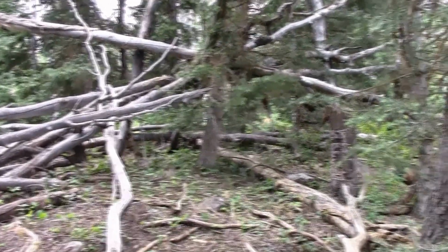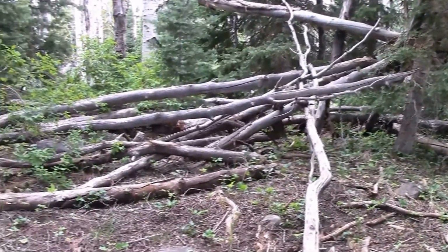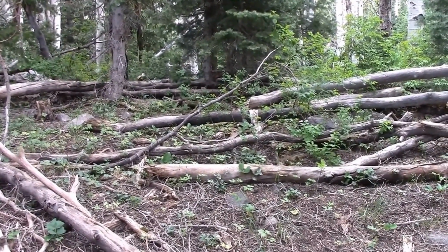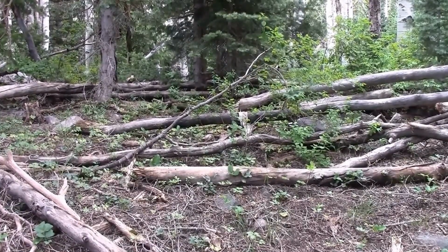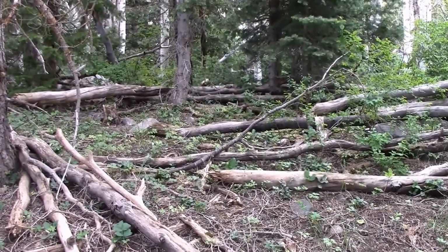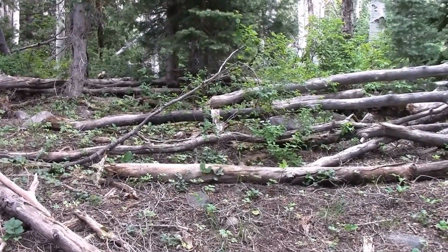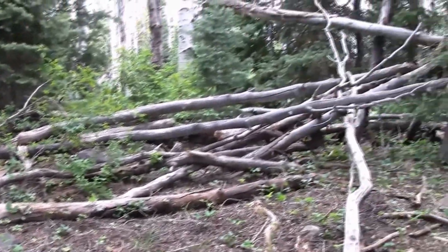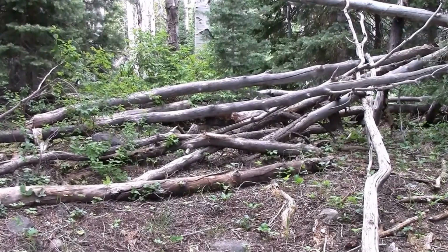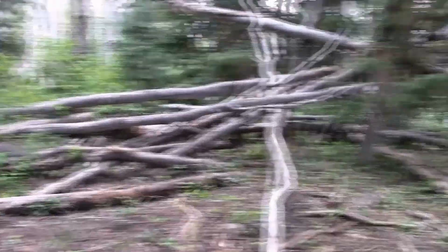And here's a large jumble of trees, basically somewhat like a little shelter. But the base end of them all here, one of them looks like it might have been partially cut. But there's only one or so root balls in the ground. All the rest of these look like they've been drug here. And there's the largest tree that's on the top that I have no idea where that came from. And then there's kind of a whole jumble of logs around here that there aren't any bases to them, and they're laying in a couple of different directions.